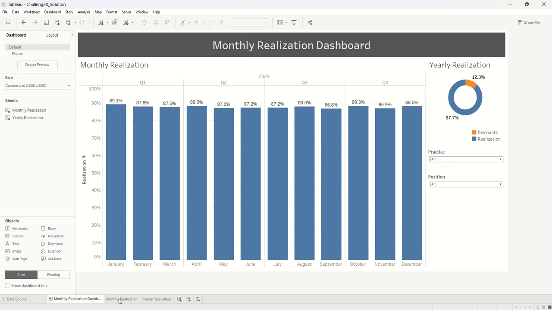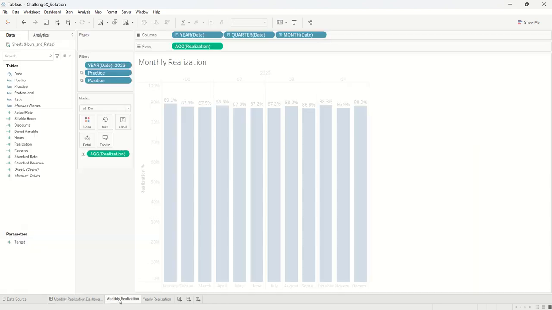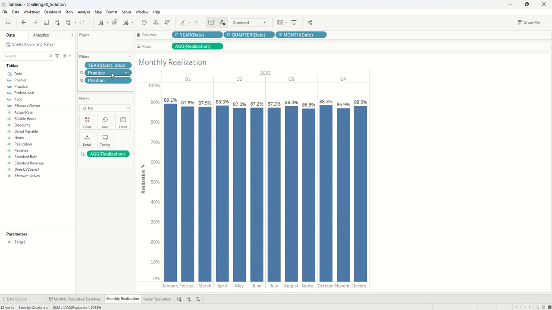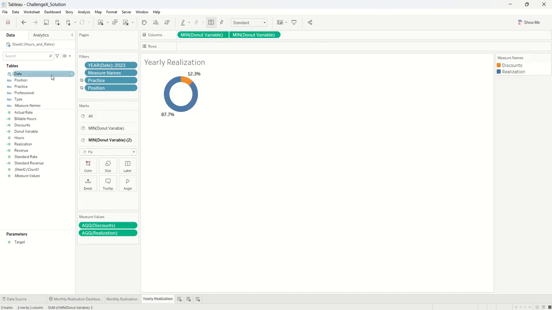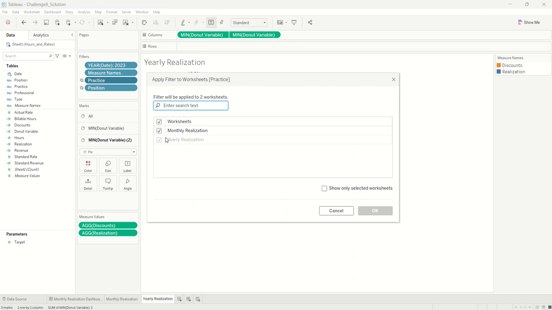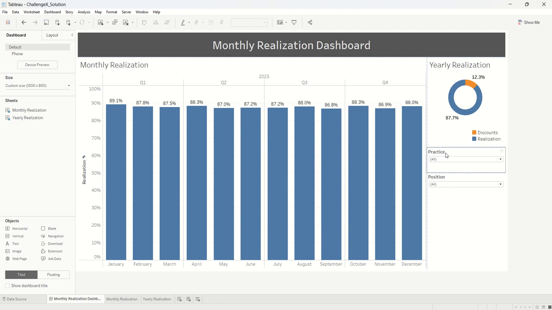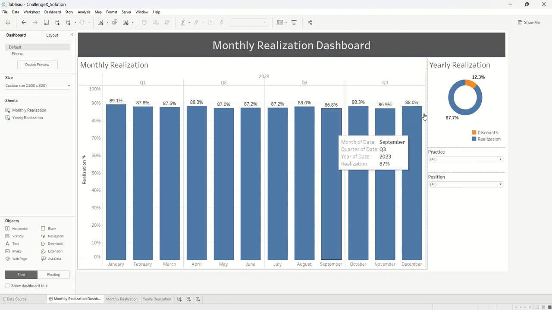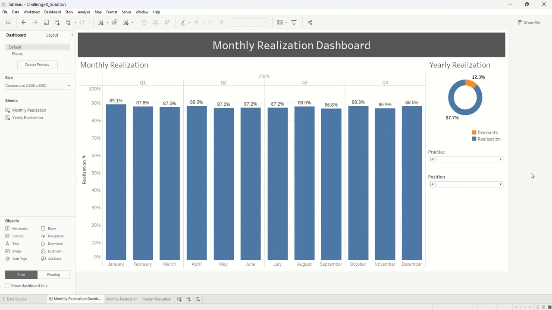In order for that to adjust both the pie chart and the bar chart, we'll drag position and practice onto both views, and then apply to worksheets. And so we'll apply that same filter to both worksheets. So then when we adjust one of the filters in the dashboard, it affects both worksheets.